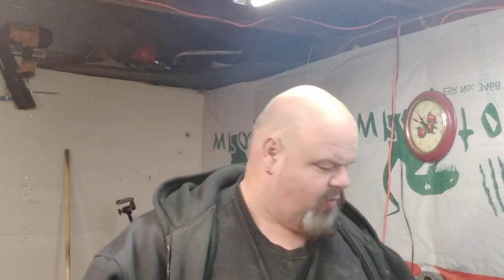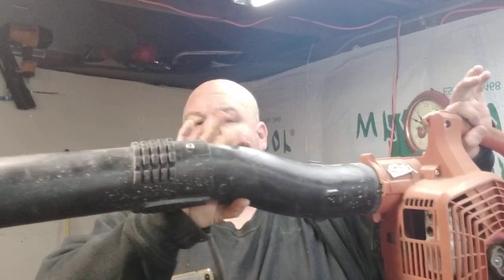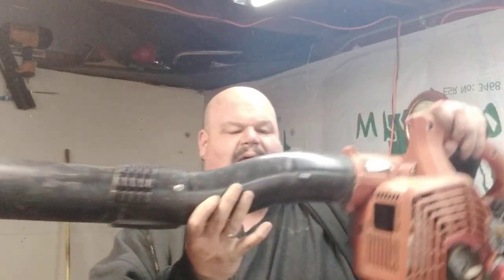Not only did we have issues with the starter, but we also had issues with this pipe. You can't really see it, but we had to put screws in it because the pipe kept coming loose and got a little damaged. It looks like over the off-season it kind of popped back out, so we might be able to save and reuse it on our blower — it attaches just like that. The price to get a brand new starter rope and everything is about $45.